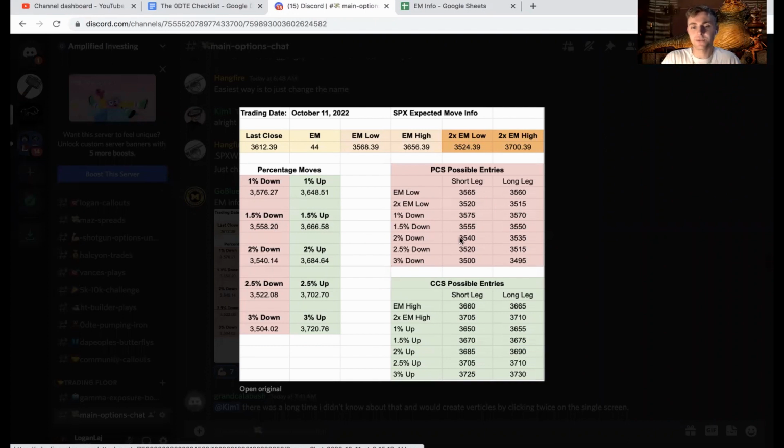So this is what helped me today decide the 35.30. It was a combination of being just over 2% down on the day, which is very uncommon. Not uncommon this year, but just in general, on average, we stick within a 1% move on the day. We talked about that a lot in the last video.